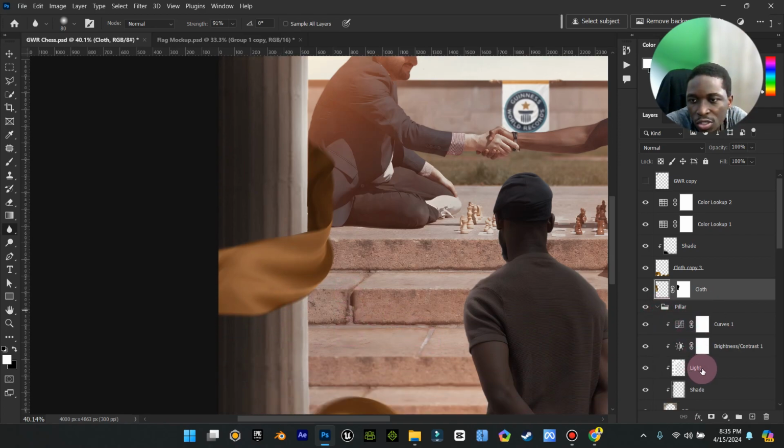So for the pillar, we can add some form of shade as well.